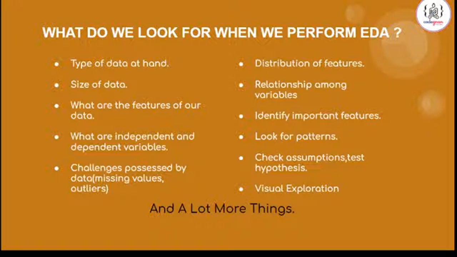Then you try to look at the distribution of features. Let's say someone sells you a house, then you try to look for the age of the house. Or let's say you want to predict whether a person is going to have a disease or not, then you look at the distribution of his age and the distribution of all the people that have been affected by this disease, and then you can come up with some inference that if you are older, there is a chance that you might get this disease, right?